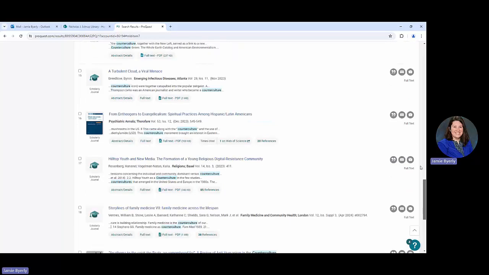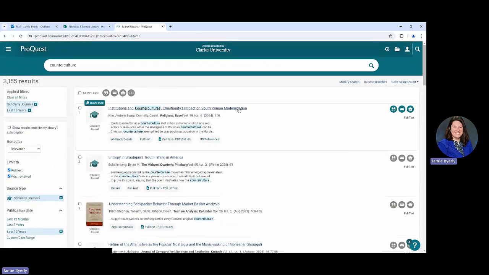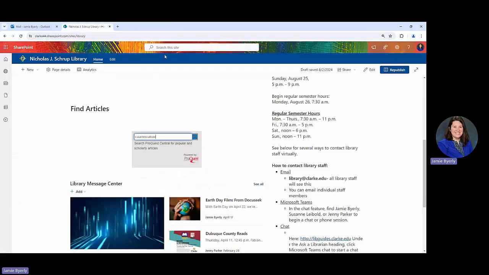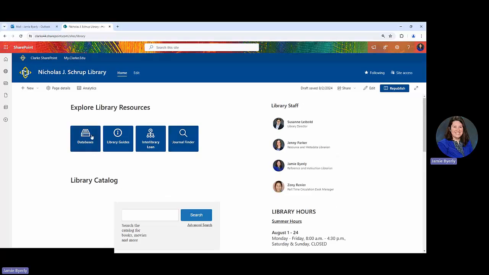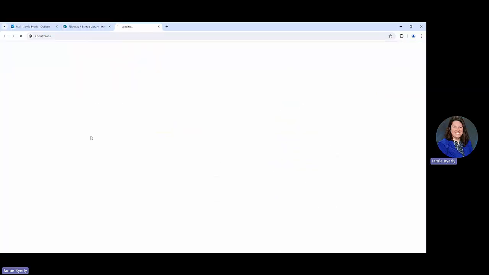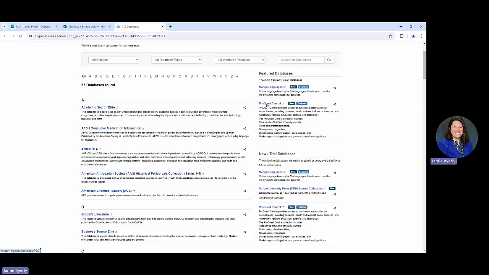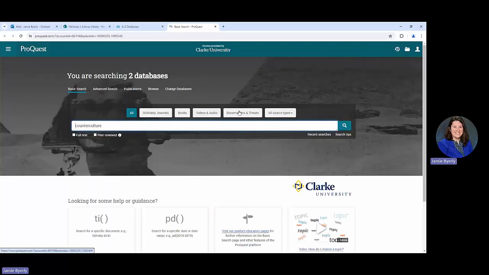So this is just some of the basics of getting started with ProQuest Central. If we come up here towards the top, we're actually going to hop out of there, and I'll just briefly show you. If we go from databases, the featured databases over on the side, you're going to see that visually it looks different. This is going from the home page of ProQuest, so it's going to be the basic search outside of that search box that we used at first. Same sort of thing.